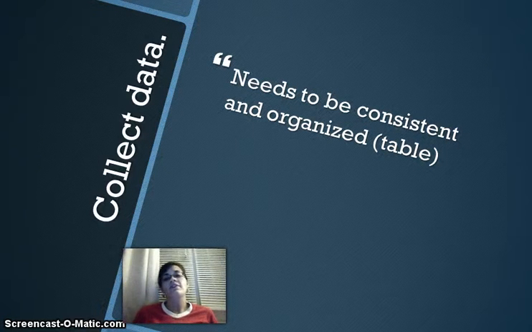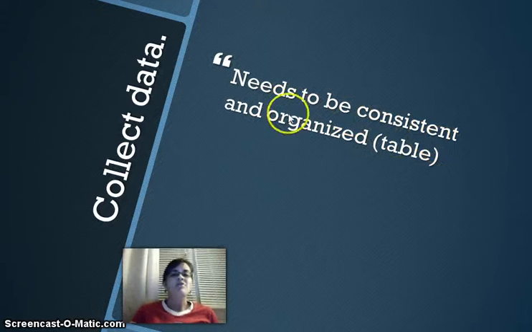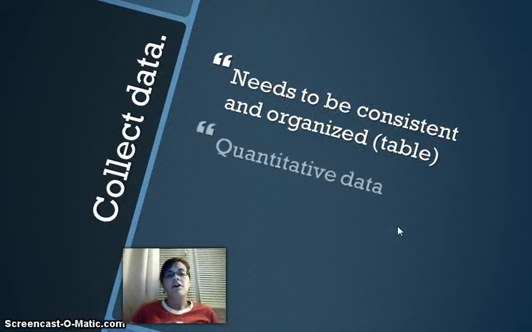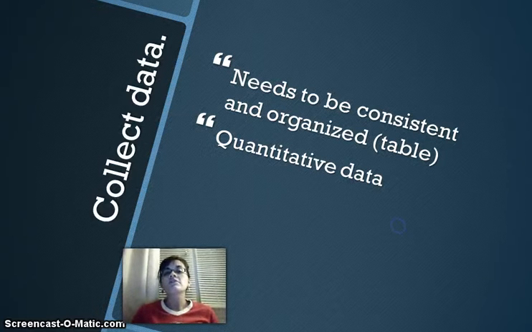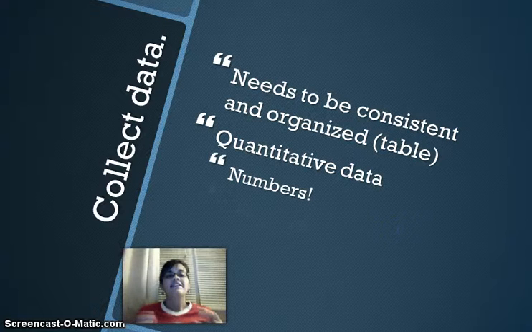So typically you're going to organize this in like a table or a chart. Also, typically in the type of science that we're going to be doing this year, you want quantitative data. That's a really big long word for numbers. Okay, data is information, any type of information. And the information that we need typically in science is going to be numerical or numbers. So that way we can make graphs and charts and conclusions and comparisons and all sorts of things like that.